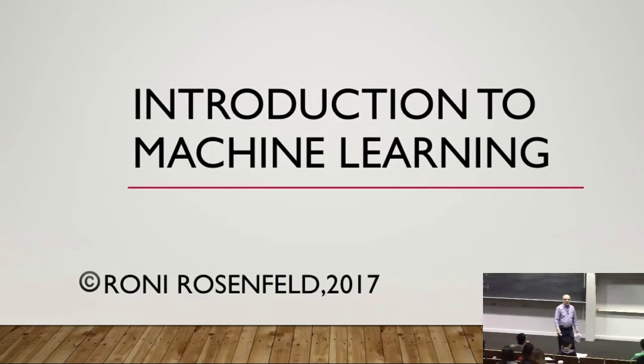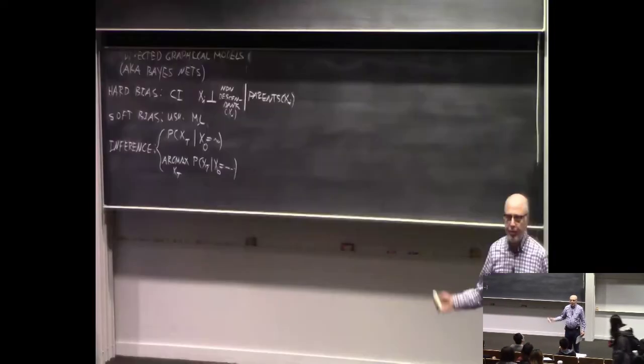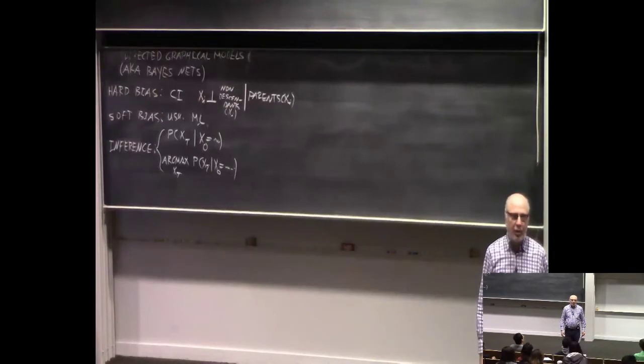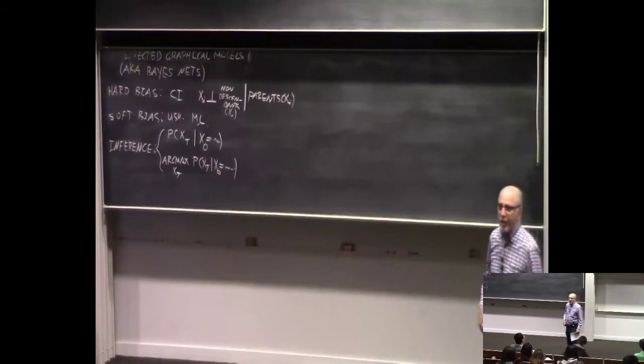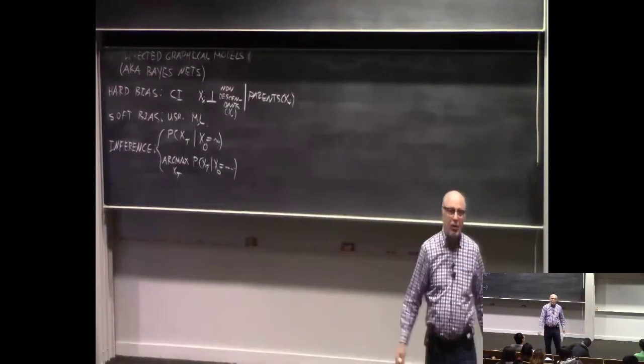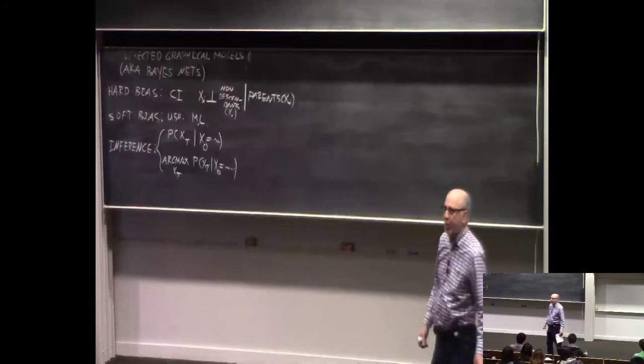We're talking a little bit about directed graphical models, and then we're going to switch to undirected graphical models. I still owe you a description, maybe some explanation of the computational complexity of different operations on directed graphical models. I'm going to leave it on the board, and we're going to discuss undirected graphical models and make a comparison between them.